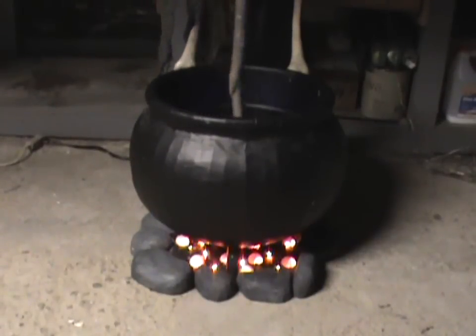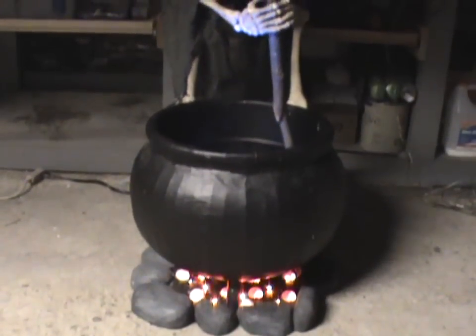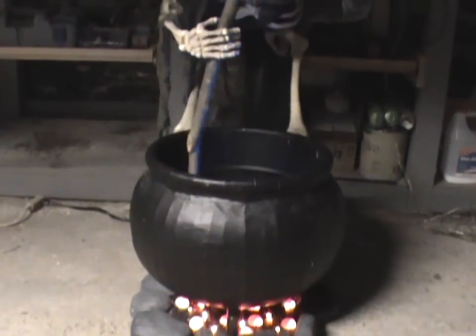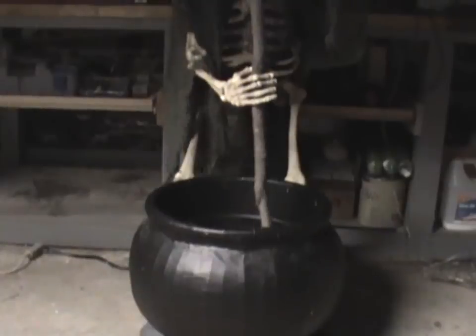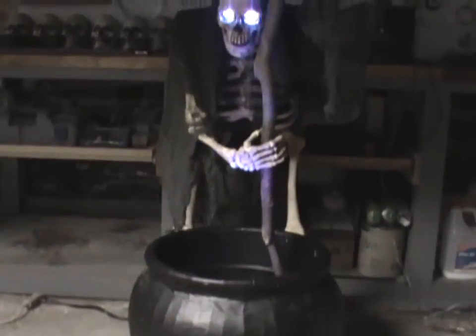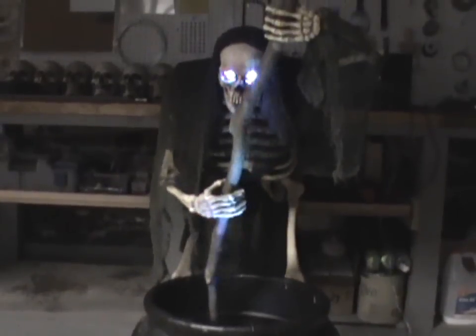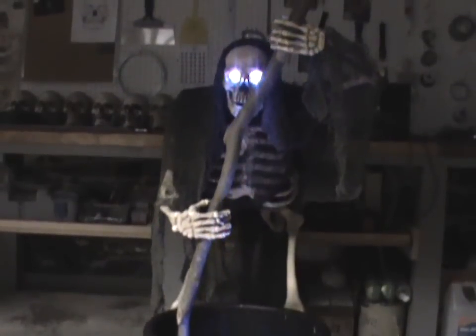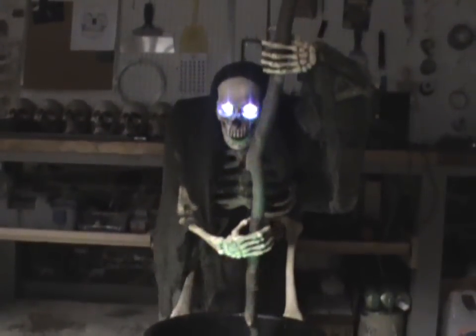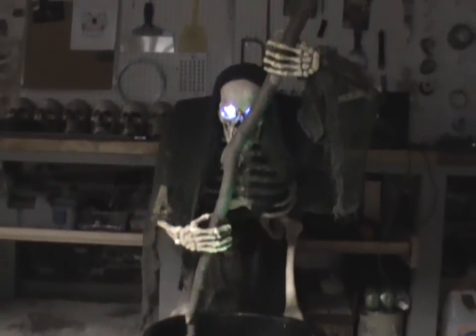And now we'll take a look at how everything looks when it's on, minus the fog. Of course, I'm not going to turn the fog on inside the house here, but you get an idea of how this whole thing comes together. This really is a fantastic prop idea. Inexpensive, a relatively simple build, and just a great prop.